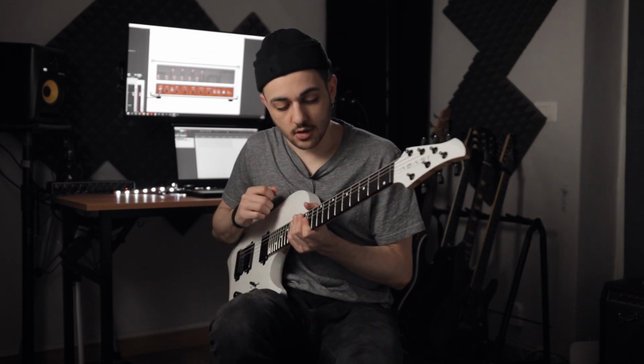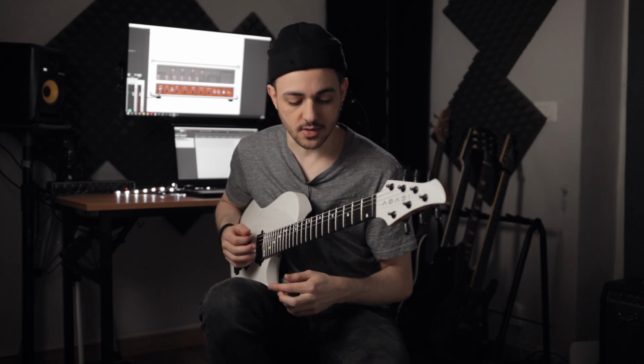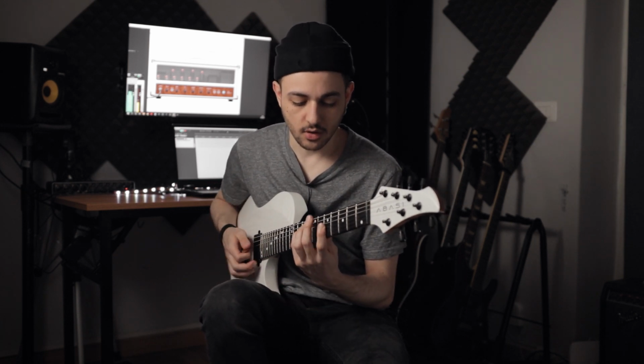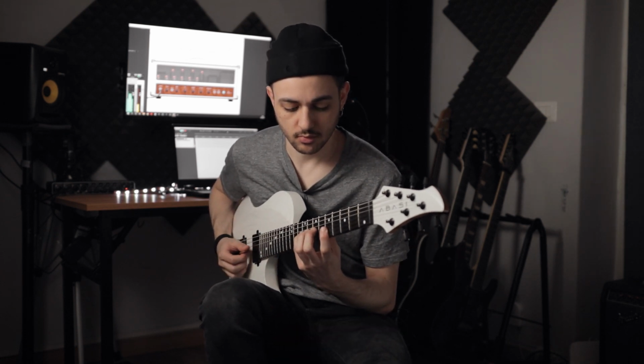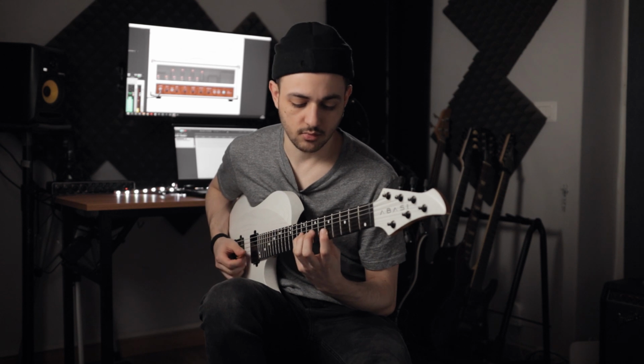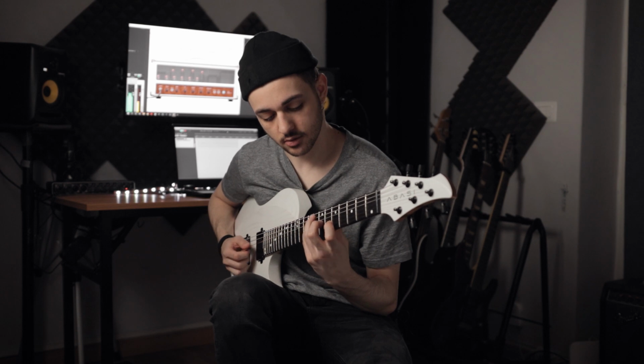So the song actually starts with kind of a simple hybrid picking pattern. It's in A minor, so we're starting with an A minor 9 arpeggio. And then I'm basically playing just the E note a lot, on different strings though, so you get a different timbre for each note.